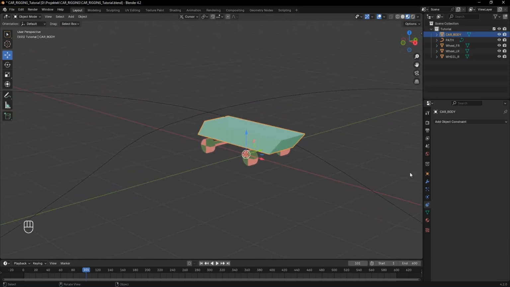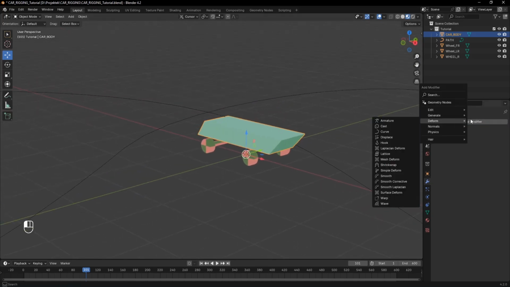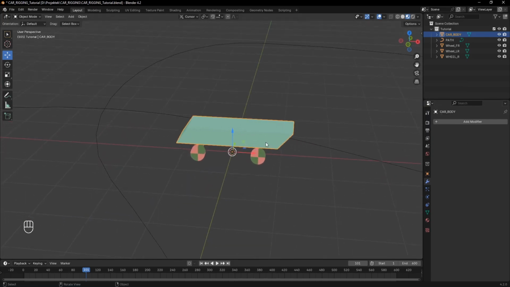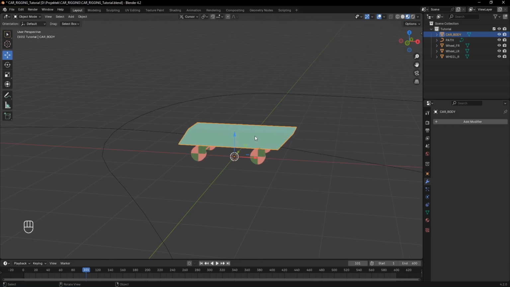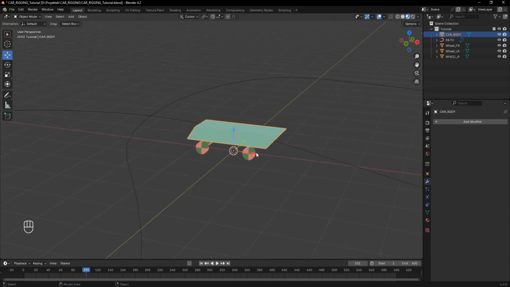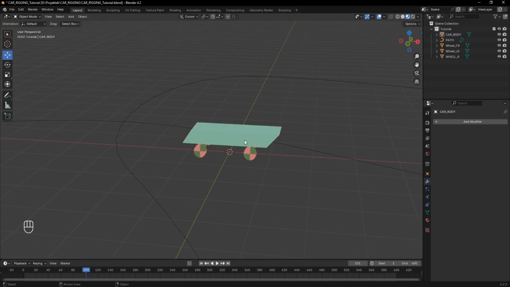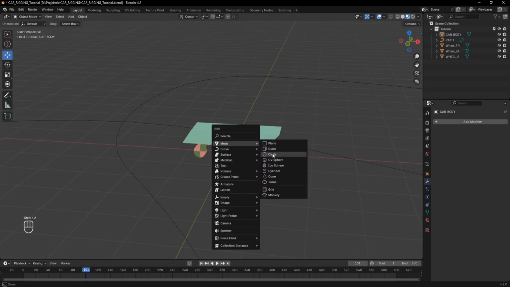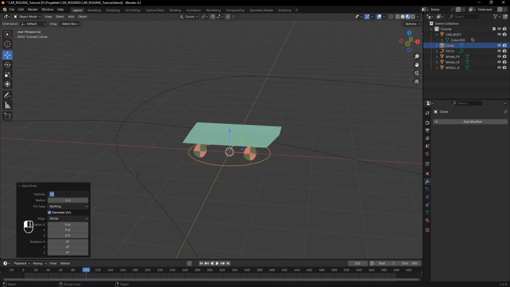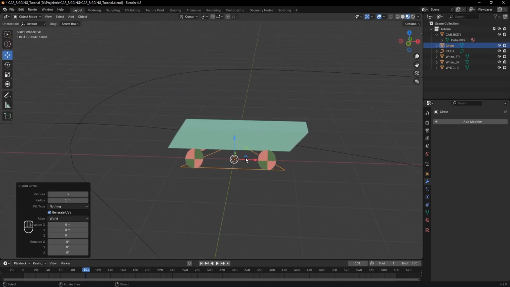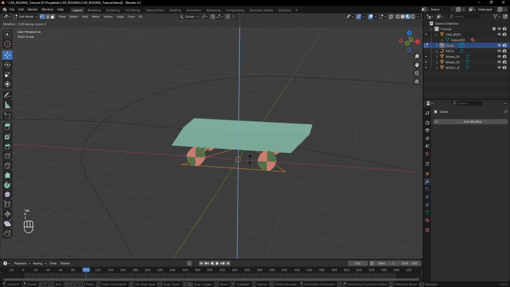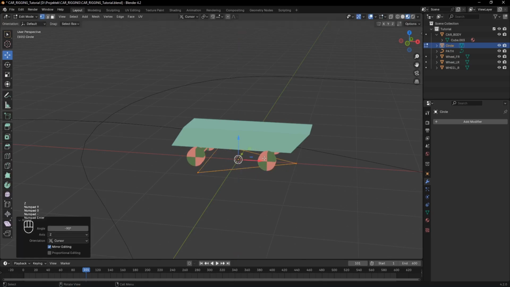So we have to use a modifier instead, a Curve modifier. We're going to use this one, but one of the tricky parts is that we're not going to apply it to the object itself; we're going to need an object in between, something that helps us in this rig. We're going to make an arrow for this goal, and we are going to create a circle, change the vertex number from 32 to 3, so we have the head of the arrow, and let's get into edit mode and rotate it into the direction of the car.